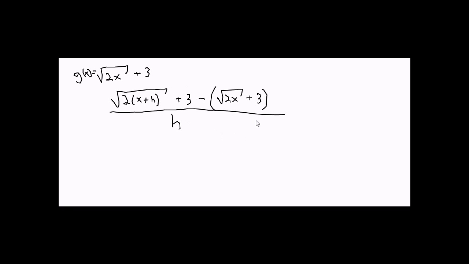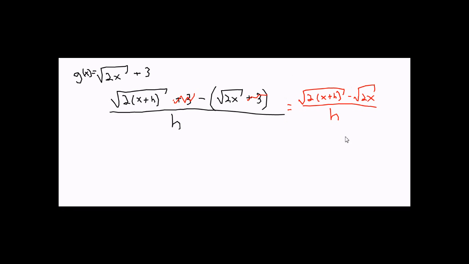Now, we want to get rid of these roots, so we're going to multiply by the conjugate eventually. We just can't do it right now, because you need it to be like the square root minus something, or the square root minus another square root. This plus 3 is really throwing a kink in our problem with the conjugate. You can multiply by the conjugate, it's just not going to cancel out those square roots if you do it right. This plus 3 and then minus this plus 3 go away. So really what we're left with up top is the square root of 2x plus h minus the square root of 2x, all of that over h.